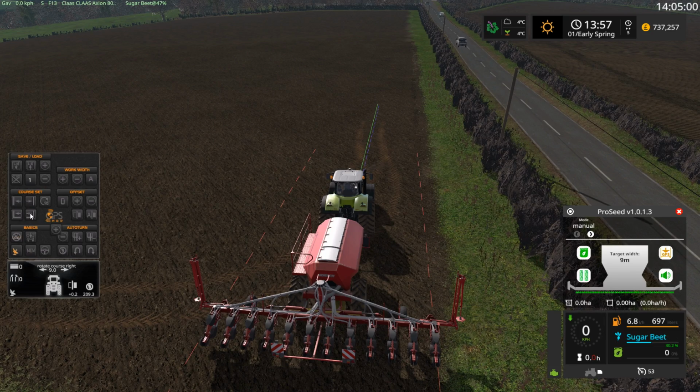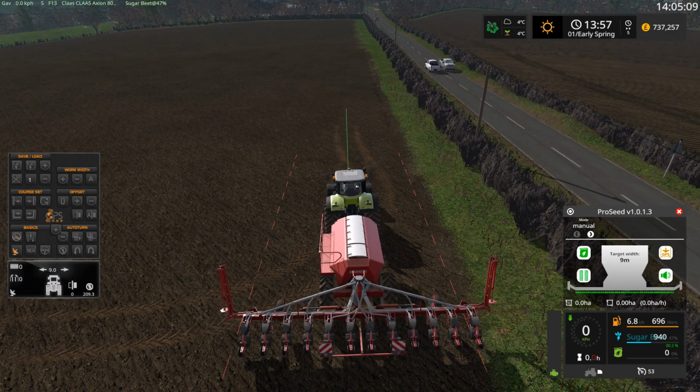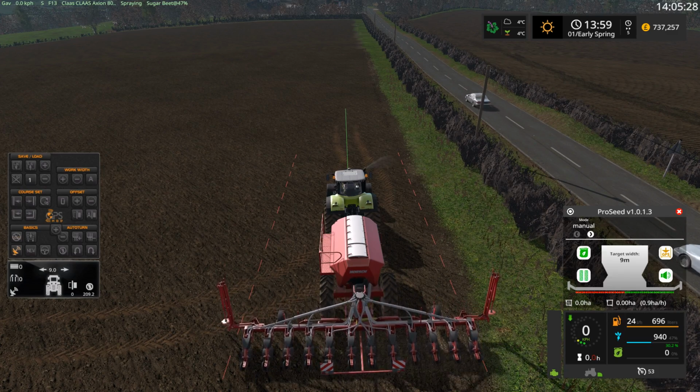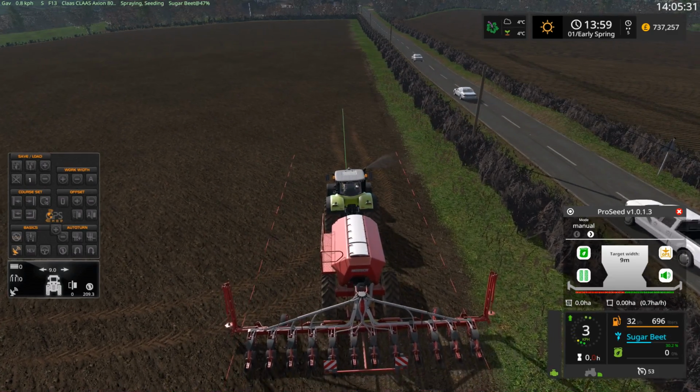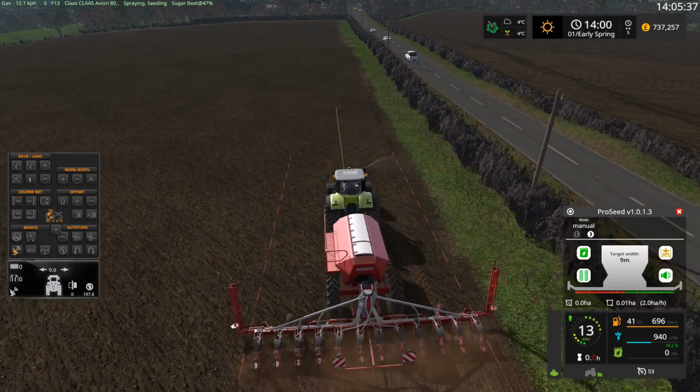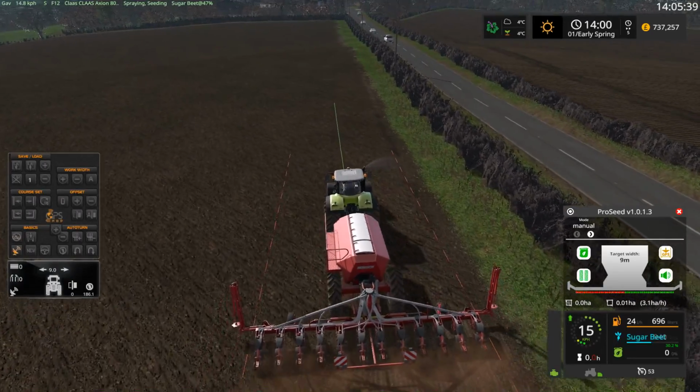Right, so we're going to go for 36 here, with no offset. Annoys me when the GPS decides it needs an offset. So we'll leave the GPS up as well. Let's have a look at this, half width to start with, so we'll shut off half the drill. Not going to put the marker down yet, because obviously we are only doing half the drill width.